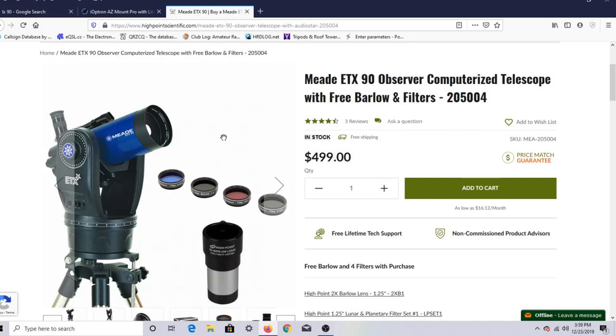I had an ETX 90, like you see here, many years ago. They came out with it again a year or so ago. Everybody tells me they upgraded everything on the inside. I had an ETX 90 at one time, and then I had an ETX 125. I decided at the same time I wanted to downsize a little bit, so I'd have a really small scope to pick up and carry outside anytime I wanted to. So I stepped out and bought one of these. This has come in already, I've tested it. I'll do a little video on it here probably next and kind of show you the little ETX 90.